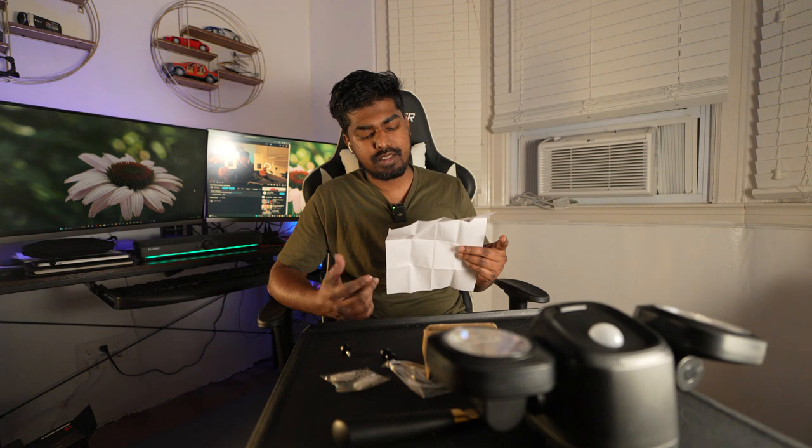I actually got some more information here on the paper. This is 480 lumens, so it's not that crazy, but it's okay enough, especially for a battery powered one. All the instructions and everything are on this paper, so whatever I just told you, they're all in here. The drill bit is a 1/4 drill bit. I really like how they said which size of drill bit you need for the anchors. Most people don't really do that, so that's pretty nice of them. And the light looks pretty good too.